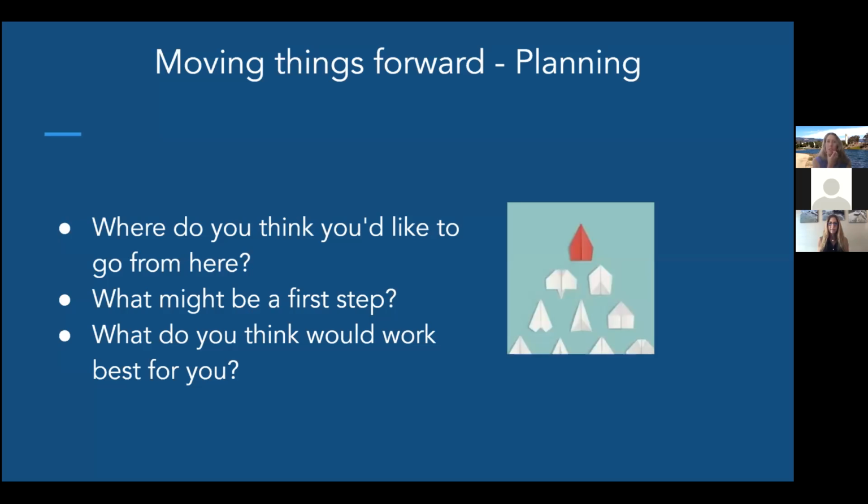And these are some questions that we ask students or people that we're helping to try to make behavior change. So where do you think you'd like to go from here? So that people can come up with the idea of like, oh, well, I think I would like to start setting my alarm for half an hour earlier so I can do that meditation. What might be a first step? Well, I'd like to wean off my cannabis use by not doing it every day. What do you think would work best for you? So it's a very collaborative approach, and you're their cheerleader in a lot of ways.